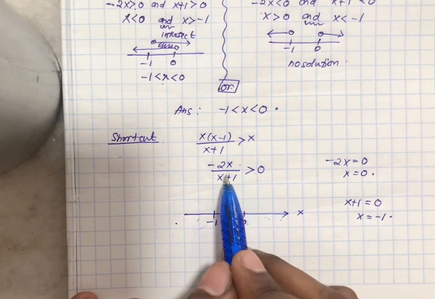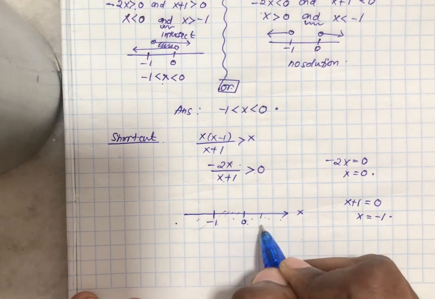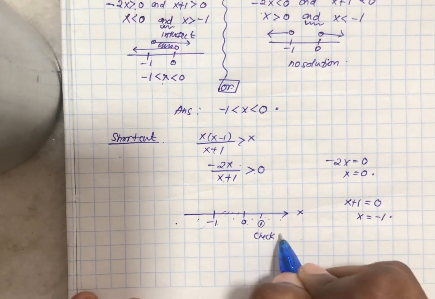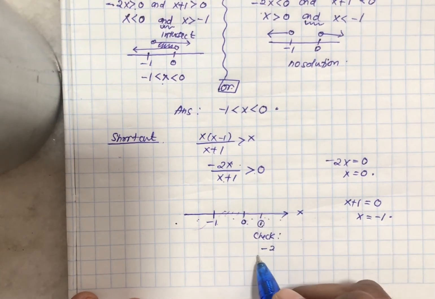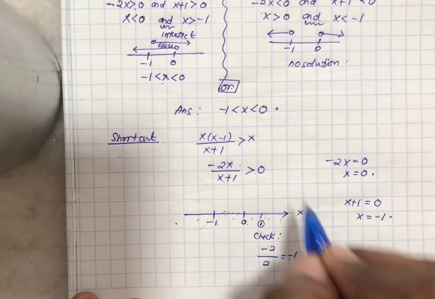Let me show you an example. Let's say this side, I am going to pick 1. I am going to pick this value and then I am going to do checking. How do I do the checking? Take the 1 and you put here. You are going to get negative 2 divided by 2 which is equal to negative 1. Is negative 1 a positive value or negative value? It is negative, right?